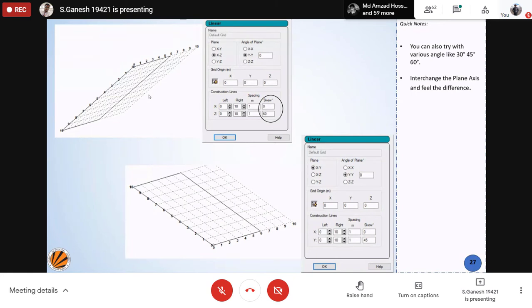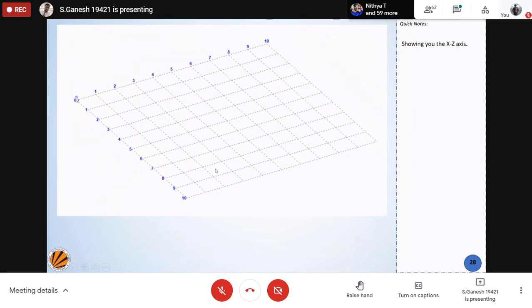Also, in certain cases of precast elements, when you are designing a new precast element, there are certain shapes where different angles are maintained. Then you can go for skew angles. Later on, you can try different angles and axis variations, and you get different kinds of shapes over here. Right.